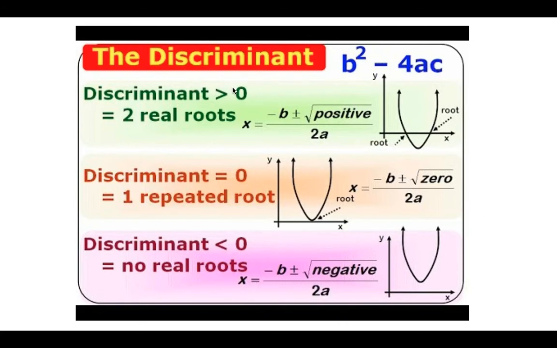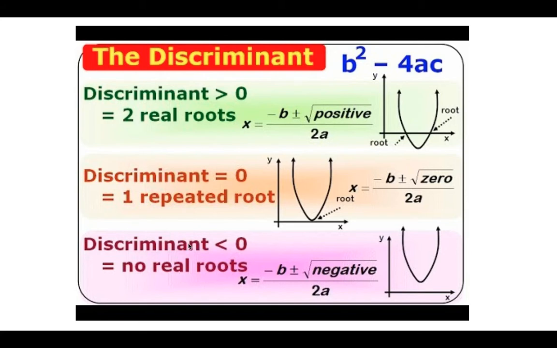If it's positive, we have two zeros, or two real roots, as we call them. So a parabola would be upward facing or downward facing and going through the x-axis twice. If the discriminant is 0, it has one root, which comes out twice. That's why it's said one repeated root. What that just means is that it touches the x-axis once, at the vertex.